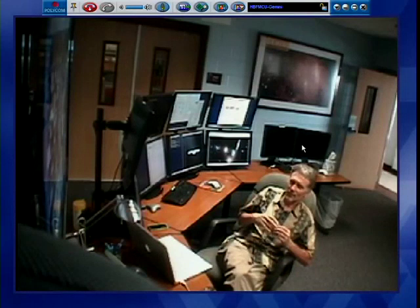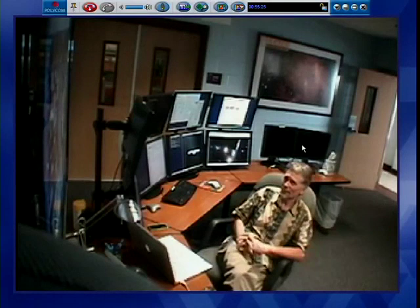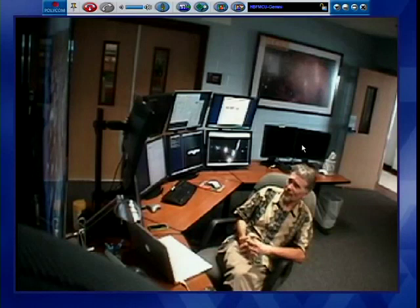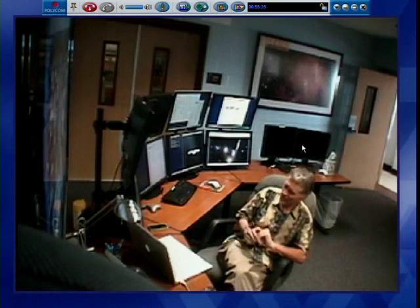And so we may be observing a high redshift galaxy at the edge of the universe, or we could be observing something in our solar system. We could be observing an object in the Kuiper belt, moons around one of the planets. We could be looking for exoplanets. It's a very wide range of things, and it changes from night to night.